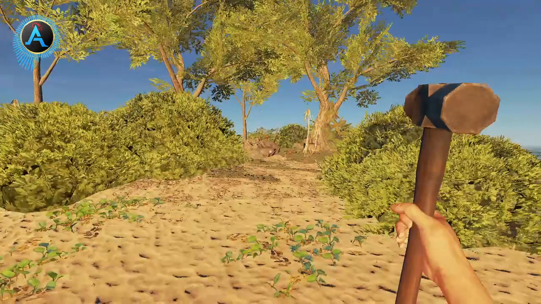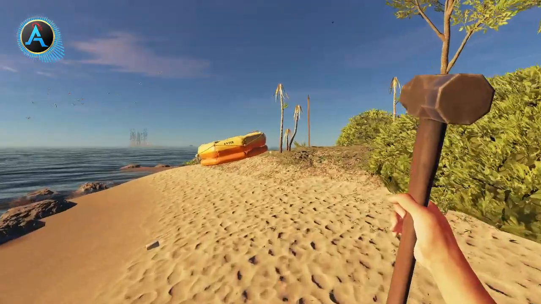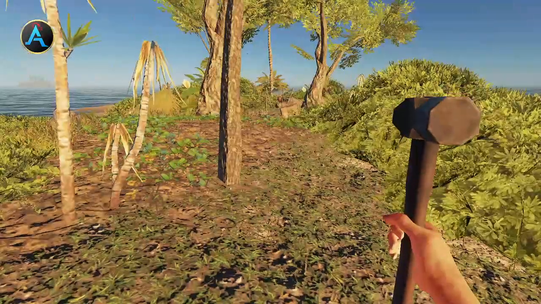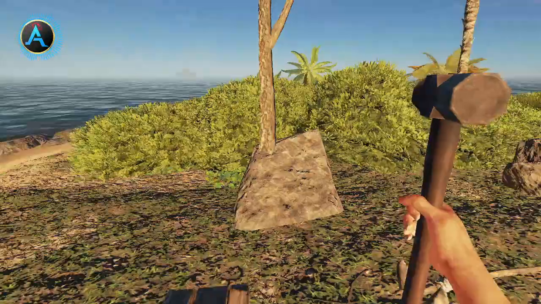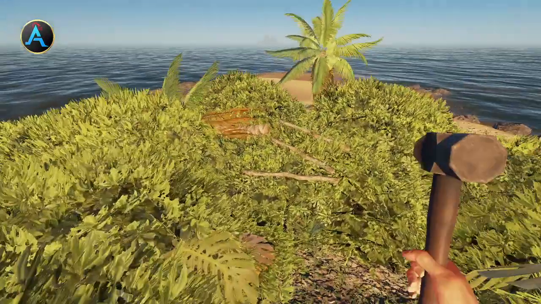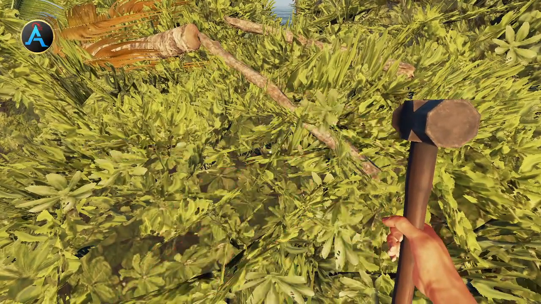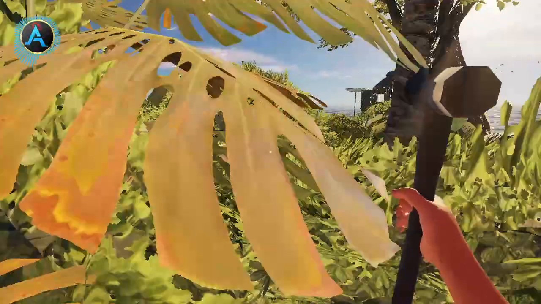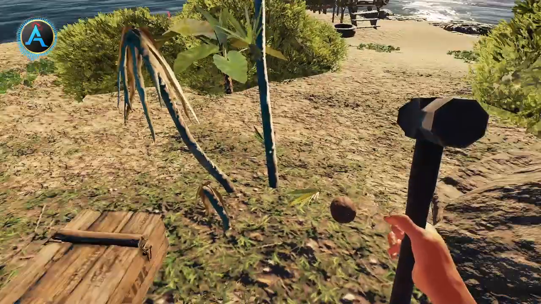Right, there's something I wanna do. I think I should have enough sticks to do this. I'm running out of coconut trees to chop down, by the way. I might have to empty my inventory into one of those crates and go to another island and stock up on sticks and come back.